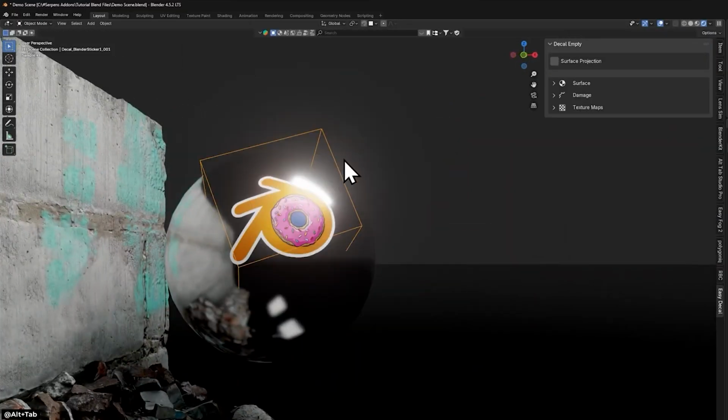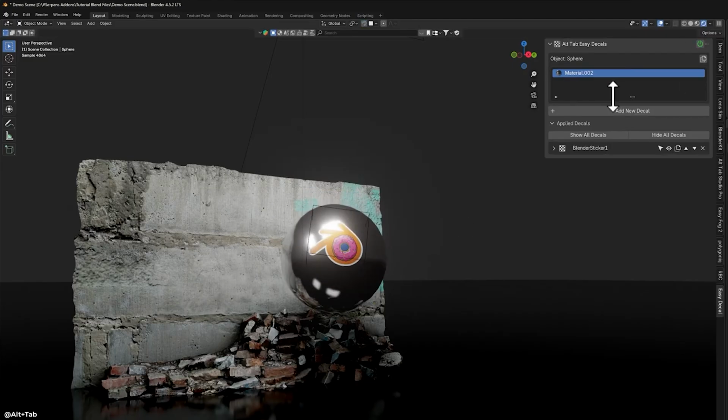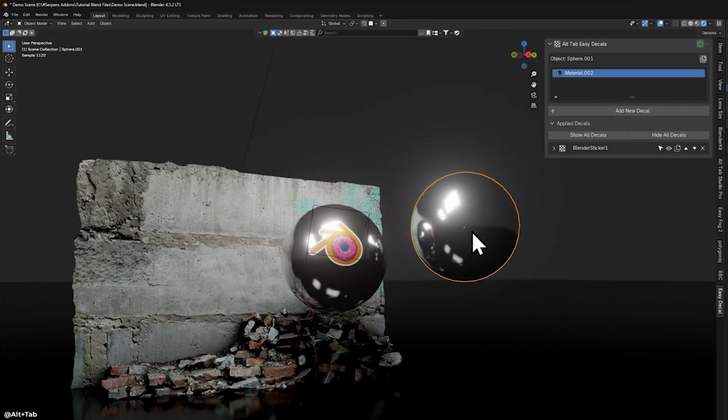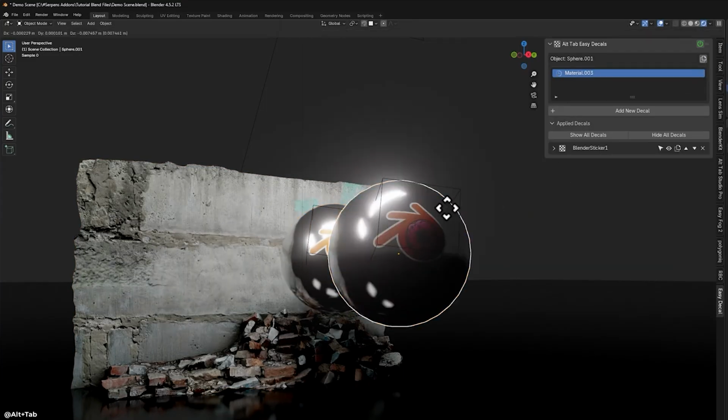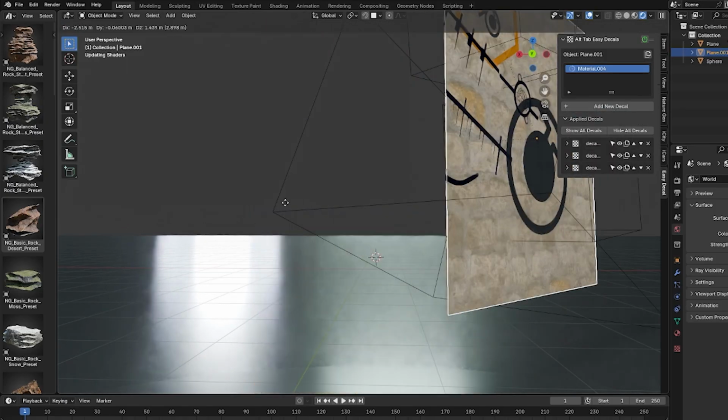Easy Decals, on the other hand, skips all that setup, so you don't need to create separate objects or extra geometry for your stickers. The add-on projects the image directly on your existing mesh, so no shrink wrap hacks and no clutter of tiny decal objects floating around. In practice, this means you can populate a model with various decals in minutes instead of hours.